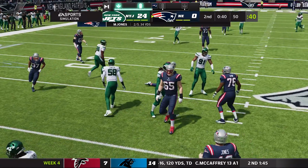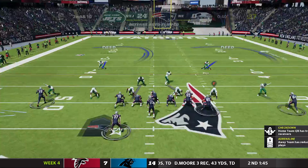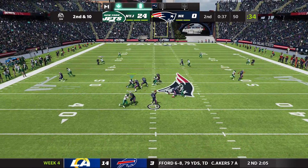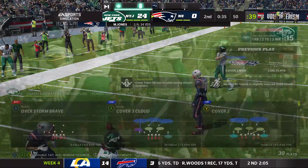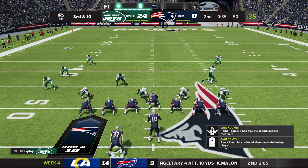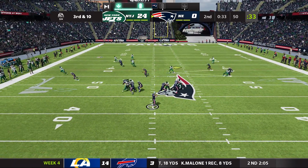I didn't realize it because all the players were just so jumbled up. This is knocked away and incomplete. So now 2nd and 10 after the incompletion on first down. From the midfield stripe, they'll look to throw. And he drops it with the incomplete deflection, I guess you could say. So now 3rd and 10, a big play to start the drive, but nothing since. They'll look to throw again.